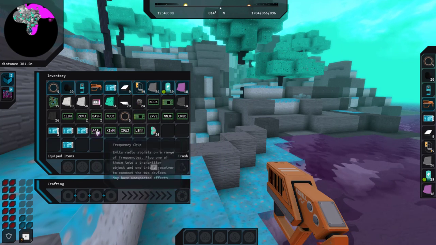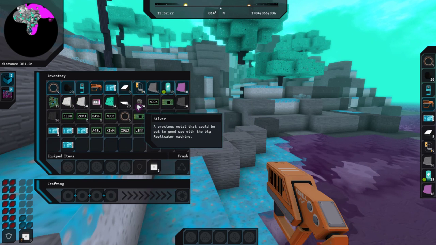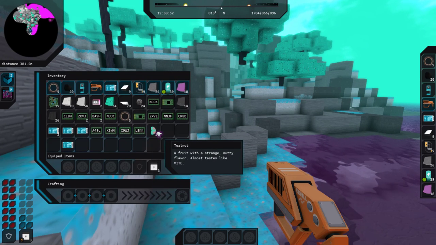If you're wondering where I got all these, I kind of blew up some servers. By accident. Okay, silver, we got a lot of silicon. Yeah, I guess let's head back. Actually, no. Wait a second.